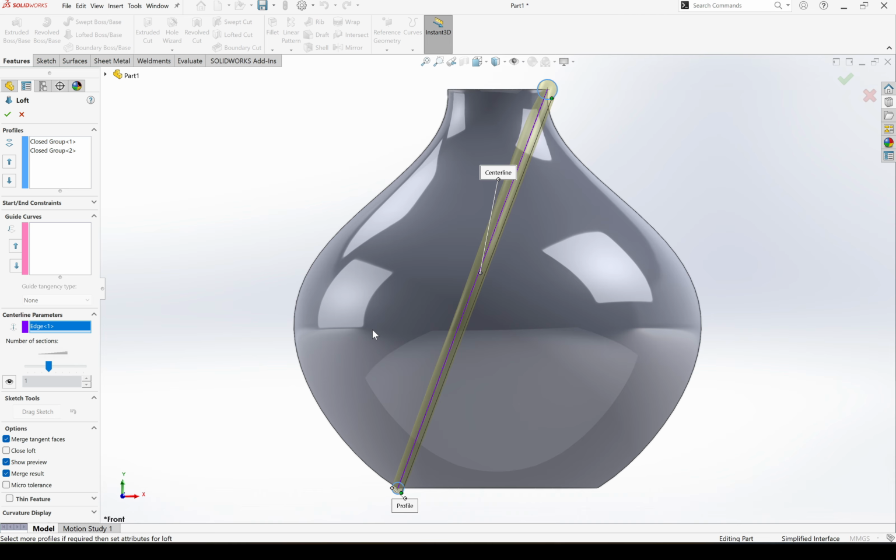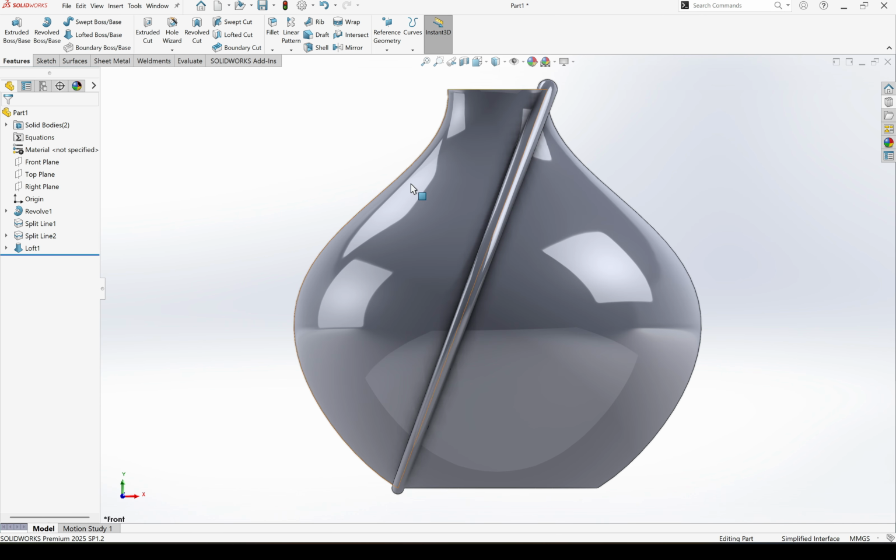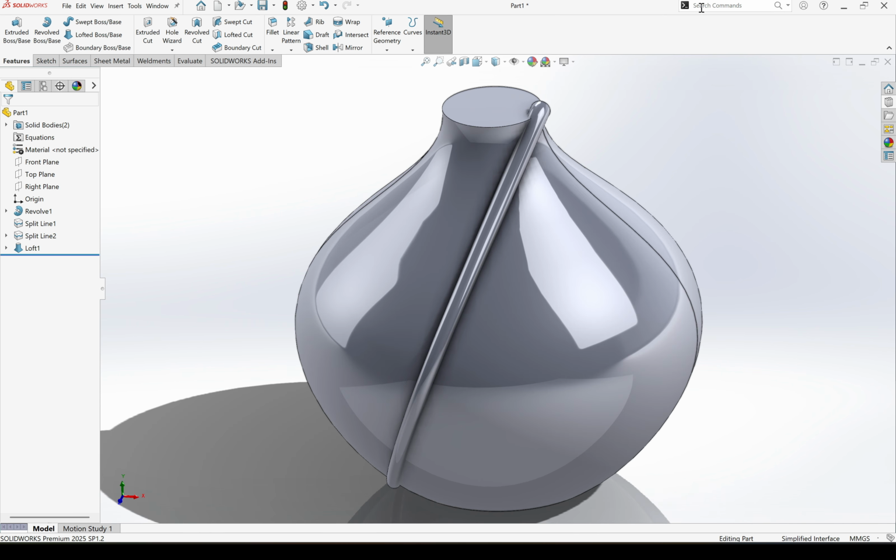Now that I have selected this split line as my center line, SolidWorks uses this part to control the behavior of the loft as it moves from one profile to the other. And before we click OK, make sure you uncheck this merge result here and now click OK. And now we are going to convert these split faces into one face, and for that select delete face here.